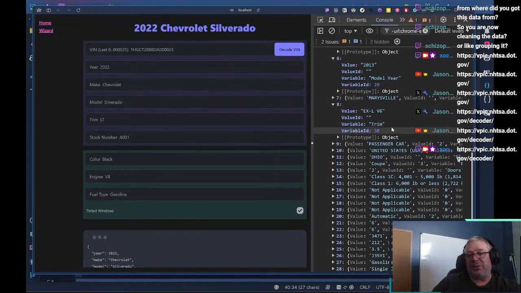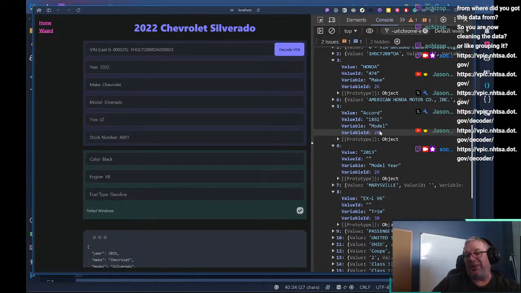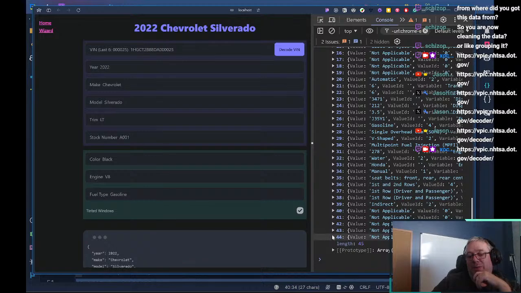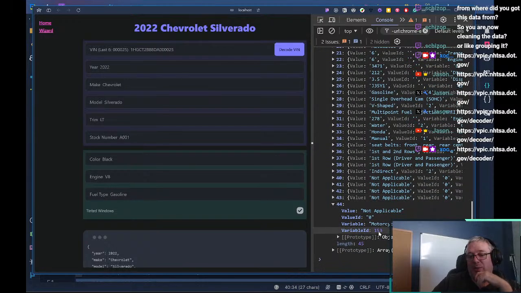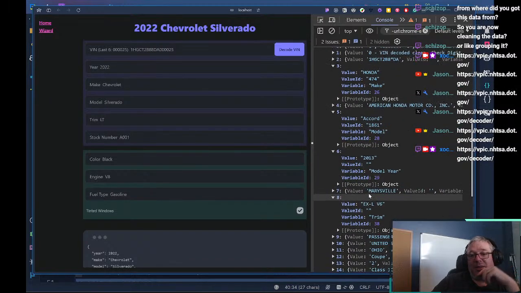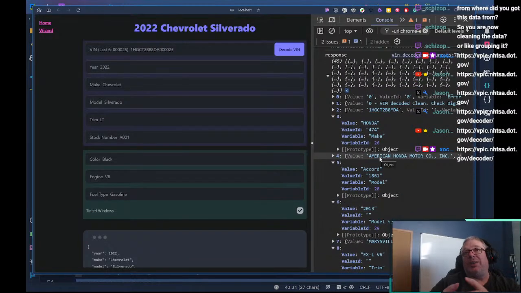So obviously they're using an incrementing key, right? And if they wanted to add something new, like if we look down here, we can see this is variable ID 153. And there's going to be something on their website somewhere that tells you what all of these are and what they mean. So it's very friendly for them to add new stuff to it. It's not really friendly to consume, right?